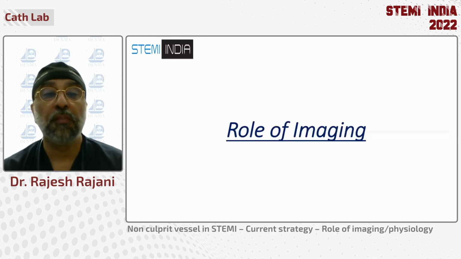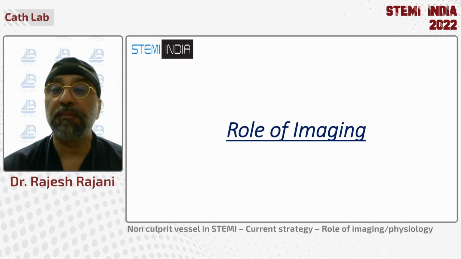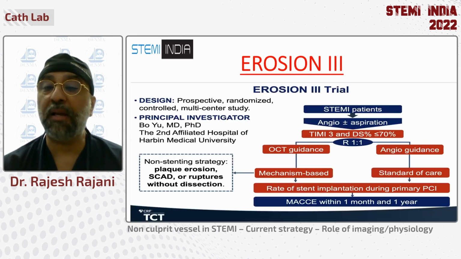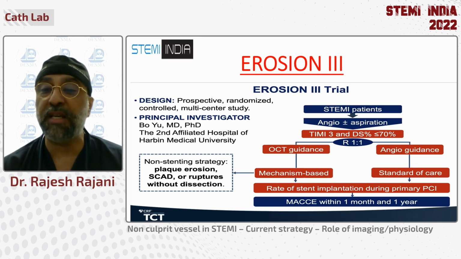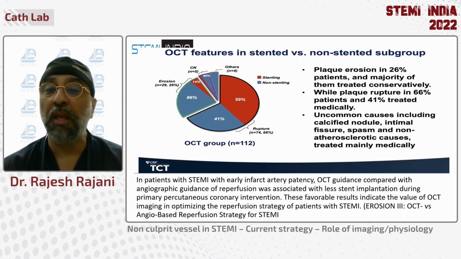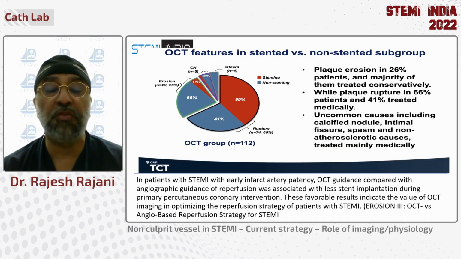Now, what is the role of imaging? A few months back, in April 2022, a study named EROSION 3 was published in JACC, which evaluated the efficacy of OCT-guided reperfusion in STEMI. The aim of the study was to test whether optical coherence tomographic guidance would provide additional useful information beyond that obtained by angiography and lead to a shift in reperfusion strategy and improved clinical outcomes in patients with ST elevation myocardial infarction. The study noted that plaque erosion was observed in 26% and plaque rupture in 66%.